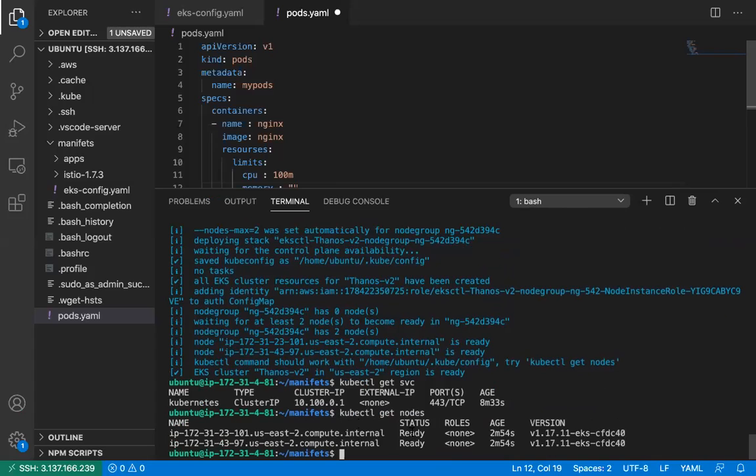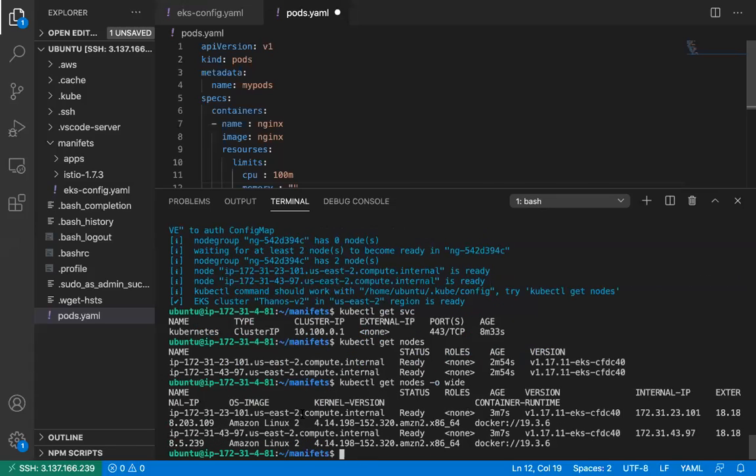Here you can see you have two nodes, and they are all in Ready state. If you want to get the IP also, add this flag. Here you can see its OS, its kernel, and Docker runtime, because the Docker runtime is also important, as I showed you in the architecture diagram.